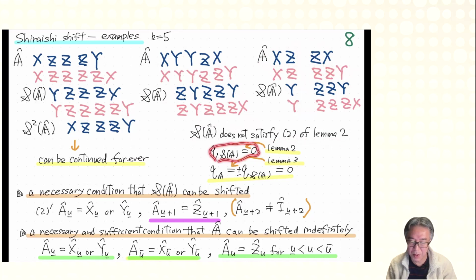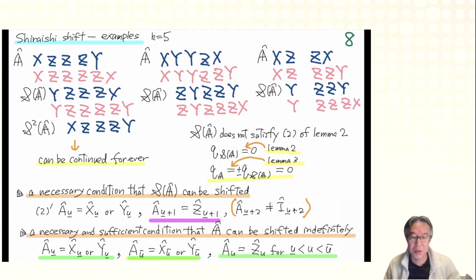So you have QSA equals 0 from lemma 2, and then lemma 3 says that these coefficients are related like this, but this is 0. You don't know plus or minus, but anyway, this is 0, so 0 is 0. This shows that QA equals 0. So this guy can be Shiraishi shifted once, but cannot be Shiraishi shifted twice. This means that this has a coefficient 0. By repeating this, you find that in order for A to have a non-zero coefficient, it must be Shiraishi shiftable forever, for many, many times.